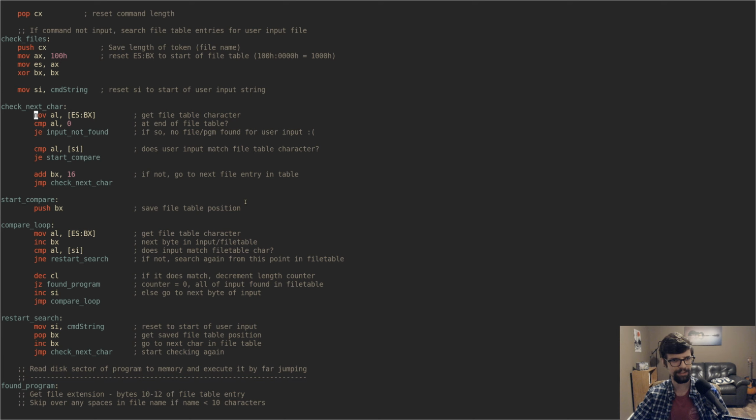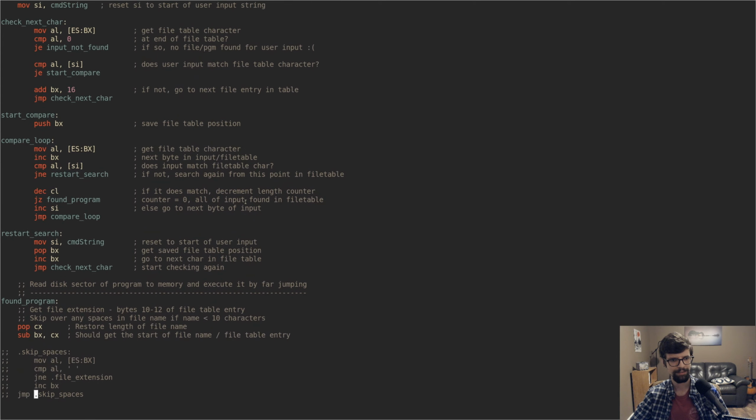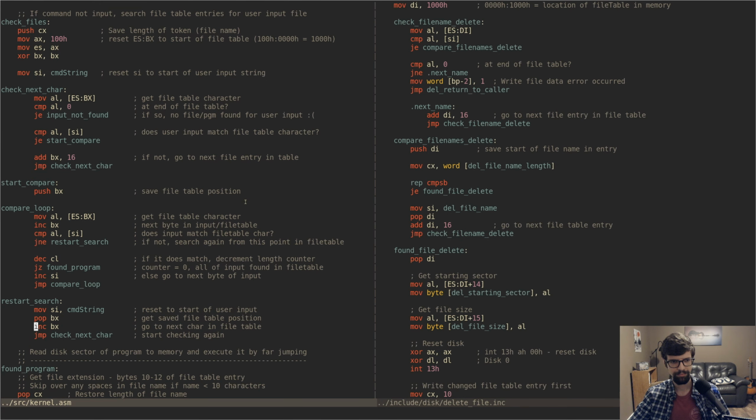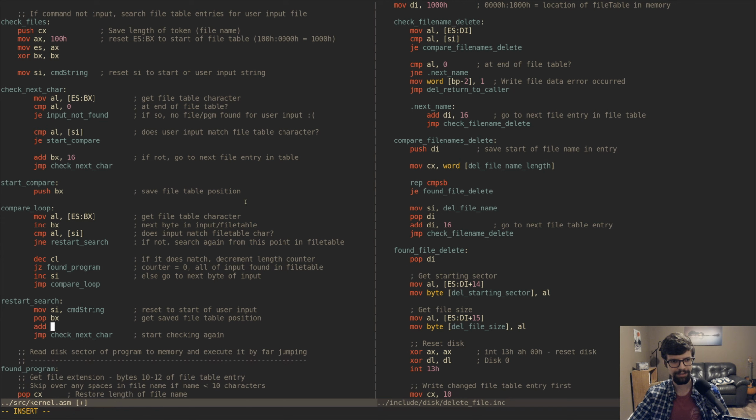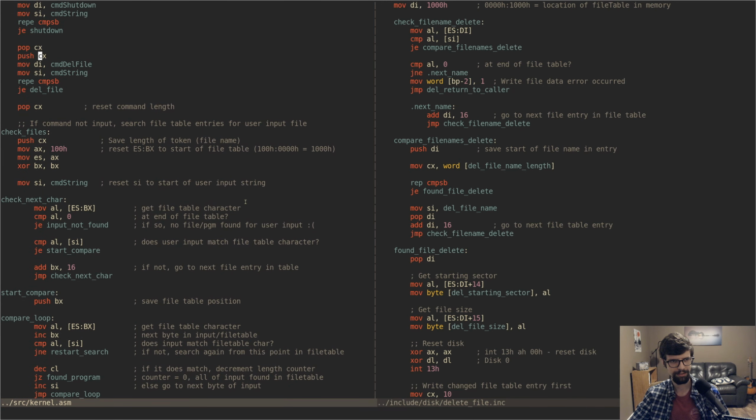But I think I'm going to change this stuff. I don't like this push BX being here because it's just dirtying up the stack. It's ruining my day. Probably doesn't need to be there. So how do we fix that? I don't think I want to do increment though. We'll go to check next. We'll add 16. So SI is what they entered, right? But BX is where it's at. Can I change this to use DI? Would that be illegal? Am I using DI somewhere else?